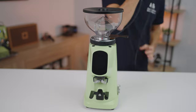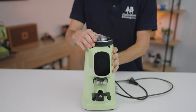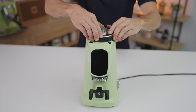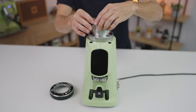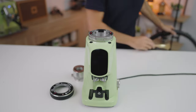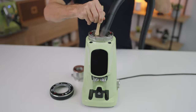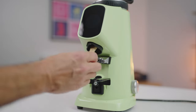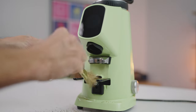Cleaning this grinder is really quite neat. After turning the grinder off and removing the hopper, adjust the grind dial all the way coarse until the arrow almost meets the red dot, then with a press of the button just to the right of this, the grind adjustment ring pops off. The top burr carrier is then easily removed, giving you full access to the burr chamber with no tools required. With a quick vacuum out and a brush off of the burrs, replace everything back together the same way and you'll be good to go. Additionally, the grind chute at the front is magnetically attached and simply removes, keeping the whole grinding path clean and free of any dust or grind buildup.